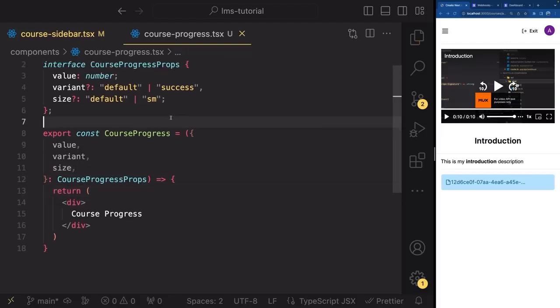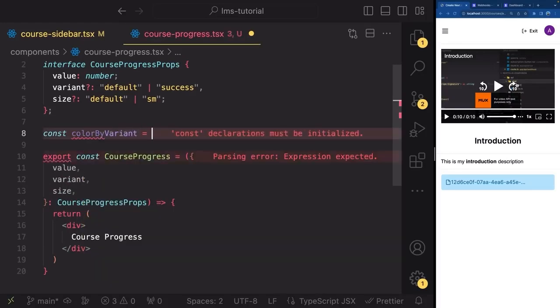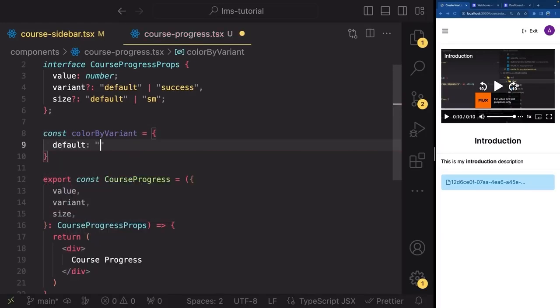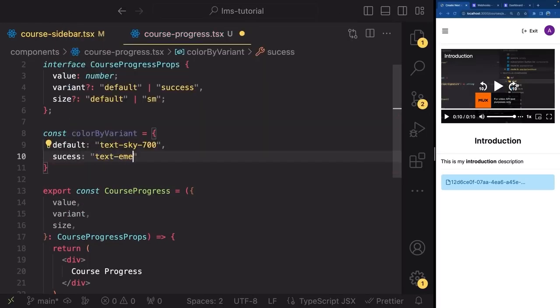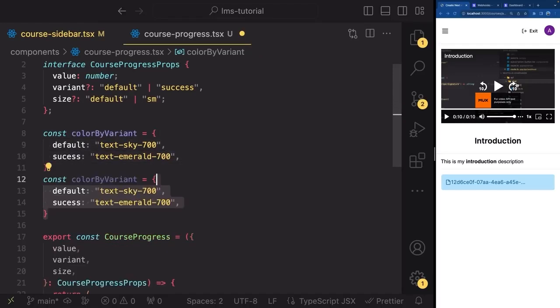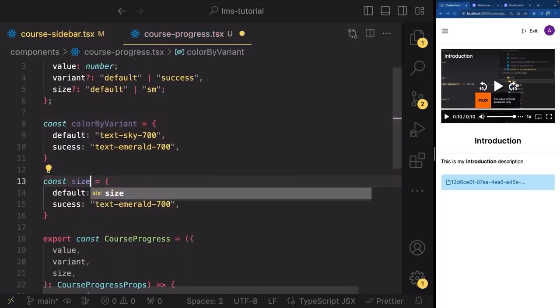Great. And now let's create some constants here. Actually, we can do that outside, right? So const colorByVariant is going to be an object. If it's default, it's going to be text-sky-700. If it's success, it's going to be text-emerald-700. You can copy and paste this entire constant and change this one to sizeByVariant.